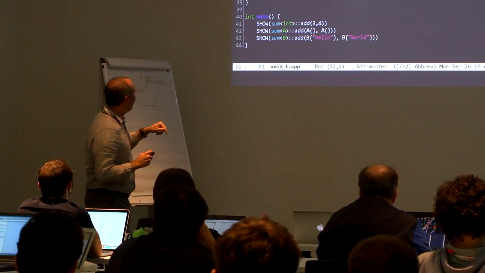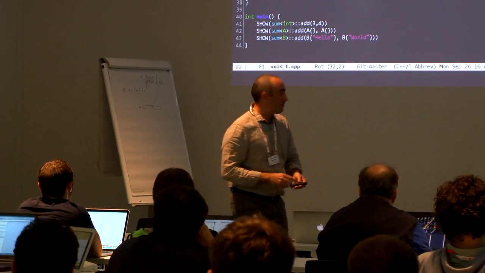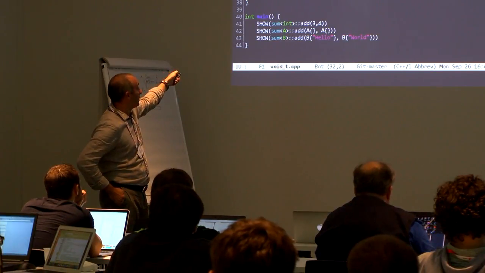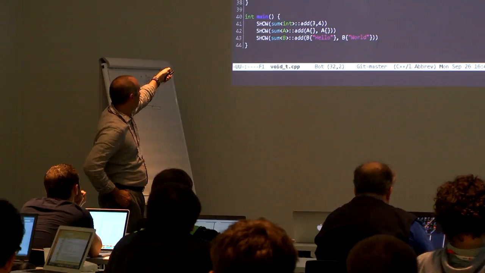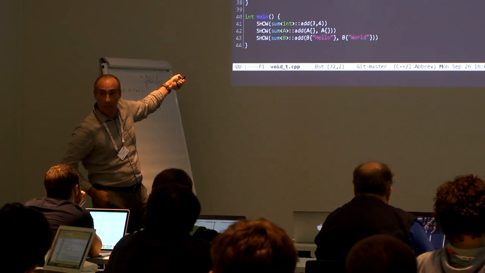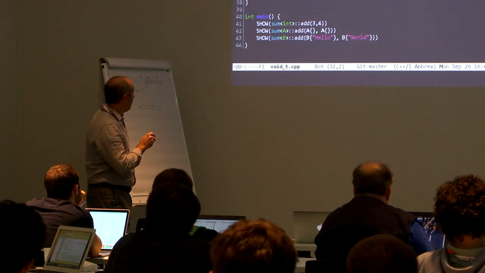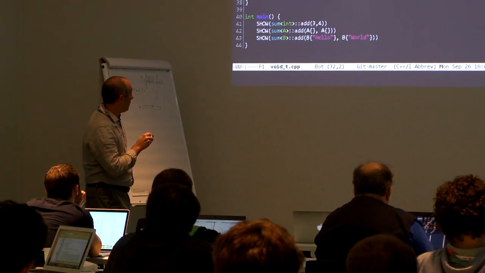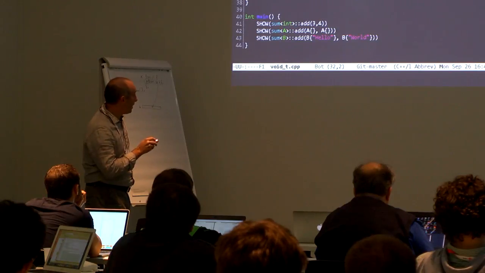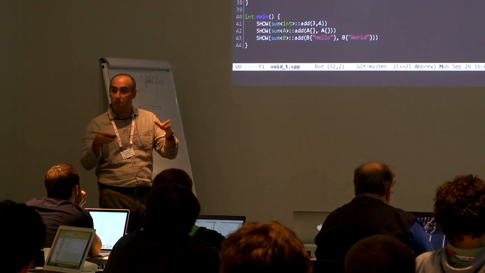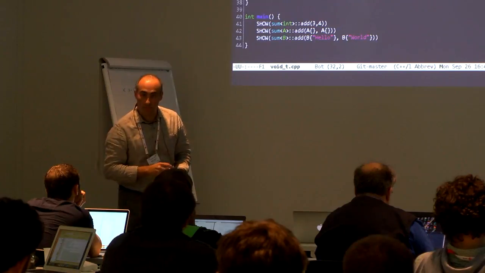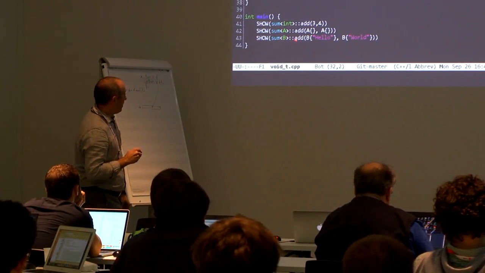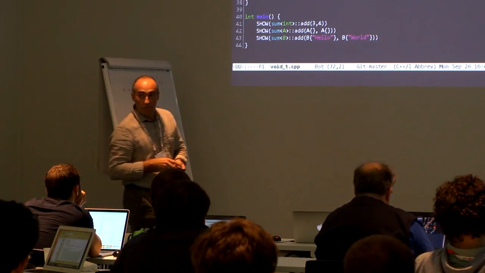Okay. Let's go see another version. You have a class B, which contains a string data member, and is constructed with that string very easily, not complicated. And we have an operator plus defined, which takes two arguments, a and b, and returns a B, which basically concatenates the two strings with some spacing in between. And then we do sum<B>, add B hello and B world.